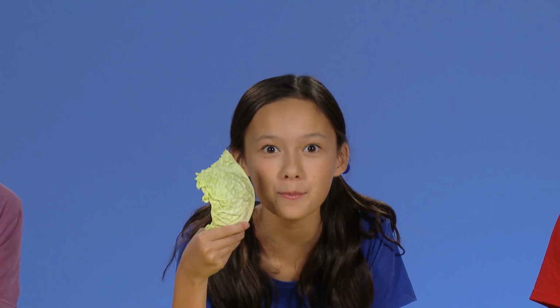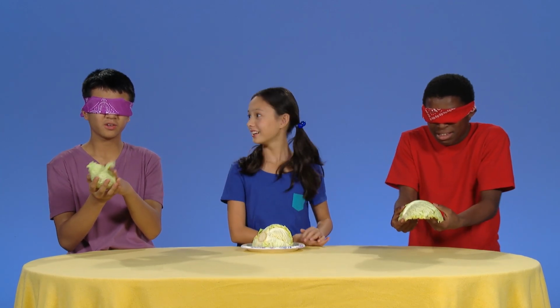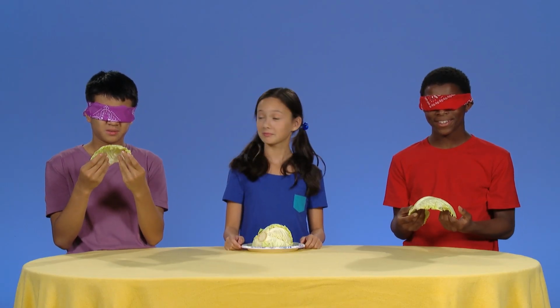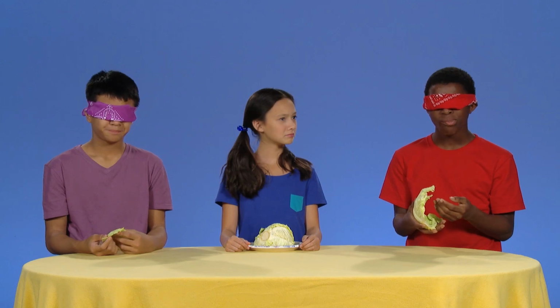The next food is cabbage. How does this food feel in your hand? A brain! Feels like wet, crumpled paper. How does it smell? Like the ocean. Smells like water. What color do you think it is? Turquoise. Blue. How does it taste? Like pink. Tastes like water. Chamberlain, what food do you think you just ate? Broccoli pizza. Calvin? Cabbage. Let's move on to our third mystery food.